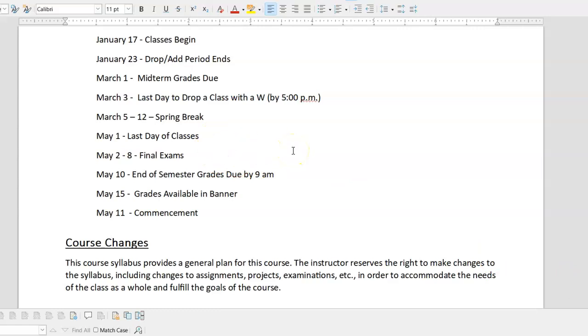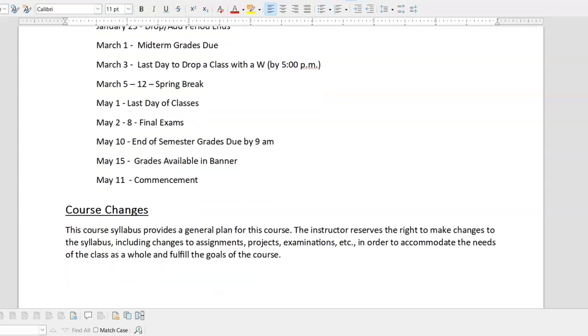We will establish, as we get close to that, the due date for your exam. You can take it anytime during the period of the final exams up until whatever the due date is that I set for it, which is normally around the 7th, because I have to have the final grades in on the 10th at 9 a.m. That means that if you are on a borderline, you're not doing as well as you want, and you want to try to get that grade up, you've got a couple of days to talk to me and convince me that there's something you can do to do that, right? All right, and then the grades themselves are available on the 15th. If you are a graduating senior, though, your commencement is on the 11th.